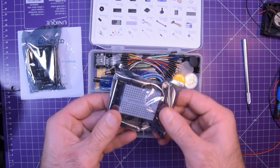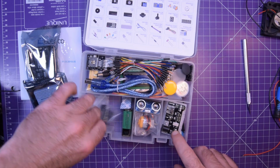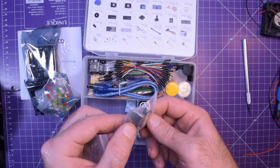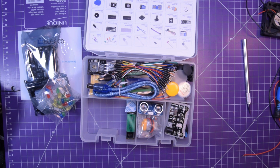What do we have here? We have a breadboard shield. We have some LEDs. We have some buttons, some LDRs, diodes. We have a chippy, 2 chippies. We have a 74HC595.